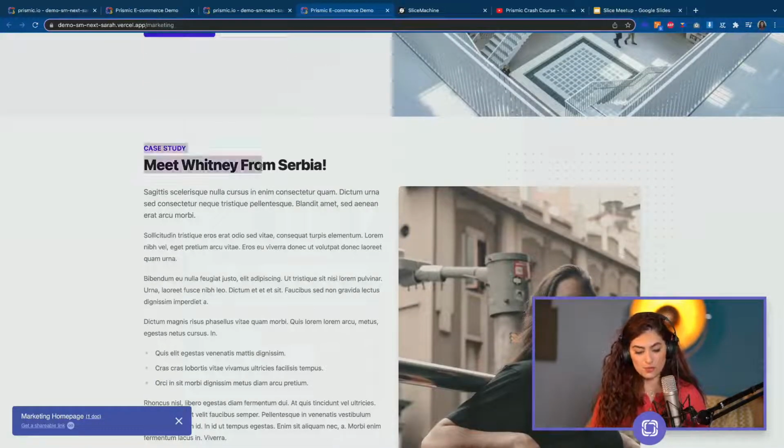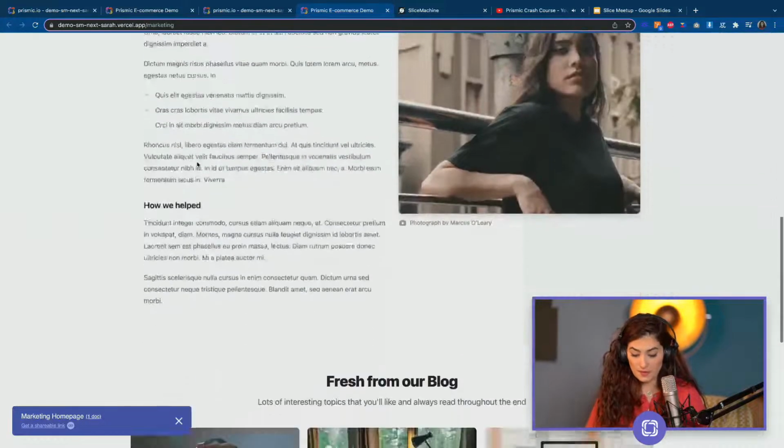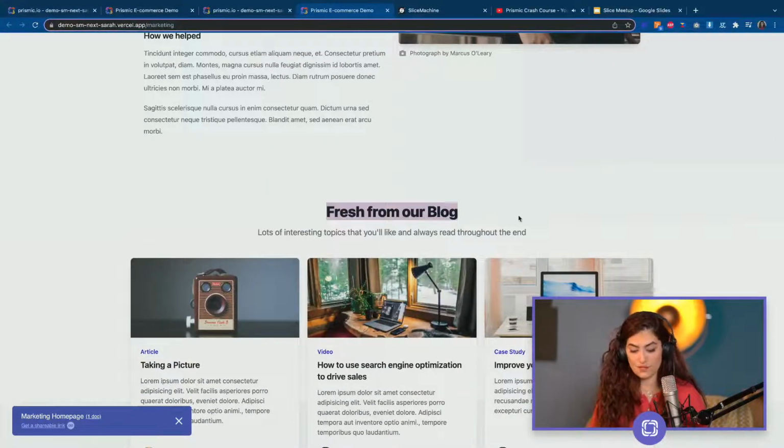Then my component, which was the case study, living on the last layer of my page, is now on the second layer with Whitney from Serbia. And obviously the fresh from our blog has moved below because I changed the order. So this is how you can edit a page very quickly using the edit button.